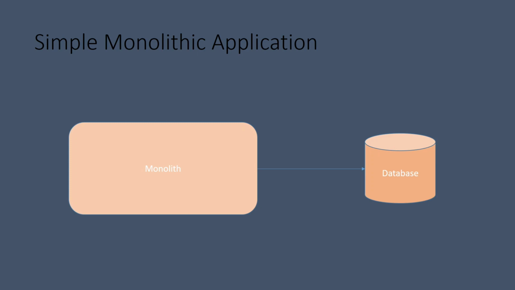This diagram shows a simple monolithic application in which the whole code base is packaged in a single process and all data in a single database. For example, consider a monolithic e-commerce application. It might contain a web server, a catalog service, an ordering system, a payment function, and a shipping system. Now you can imagine this type of application will have a huge code base, making even the smallest change in a single function require compiling and testing the entire platform, which is a very tedious task, and taking this small change to production is also very tedious.